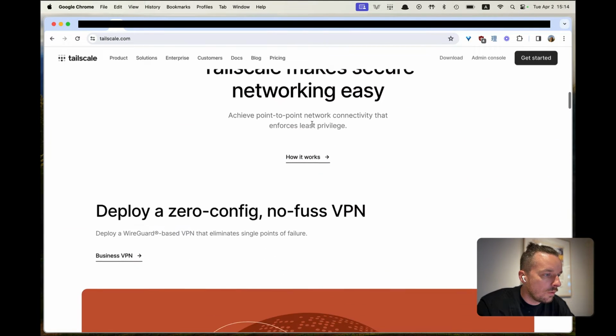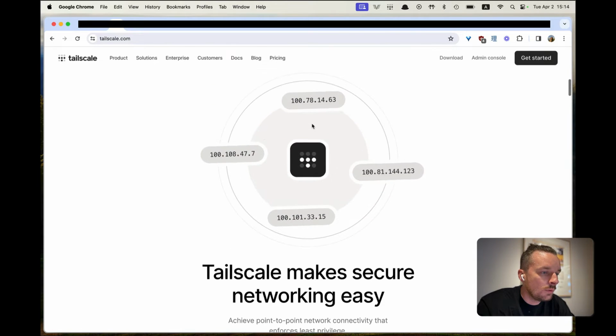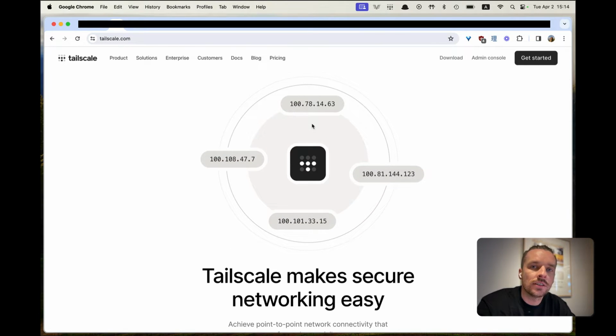So what do we want to do? Well, what we want to do is run the Tailscale client on all of our servers, and then at that point, we can access them from anywhere in the world, and then we can also use DNS to give them nice names, and we can update our Kamal deploy to use those names because Kamal just uses SSH, and we're using Tailscale with SSH, and then that's all you need to know.